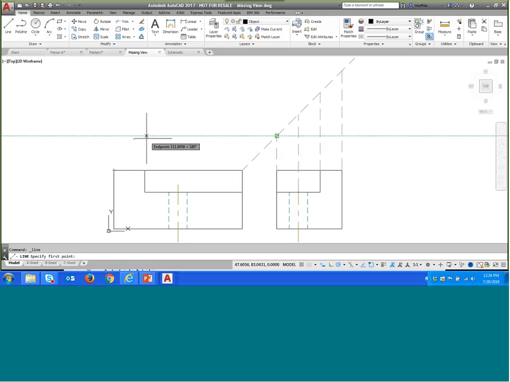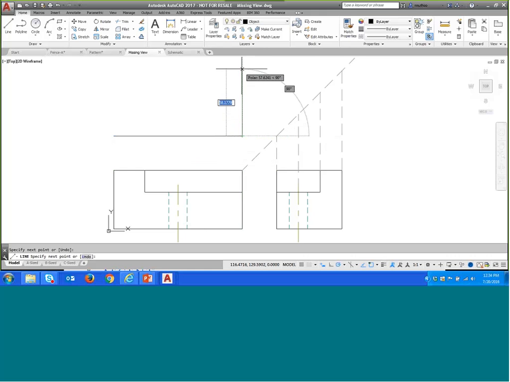Now as I move my cursor to the left, it will automatically show me the intersection point of those 2 points, and I can use it as the first point of the line. So here. Now the second point of the line should be in tracking position with the endpoint here, and the endpoint here. As soon as I move it up here, it shows me the intersection. I can click.